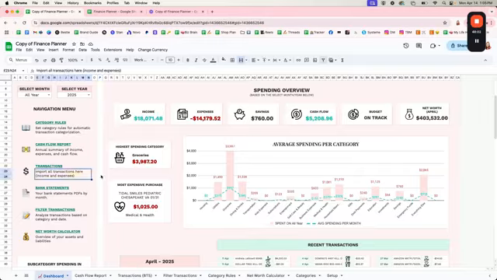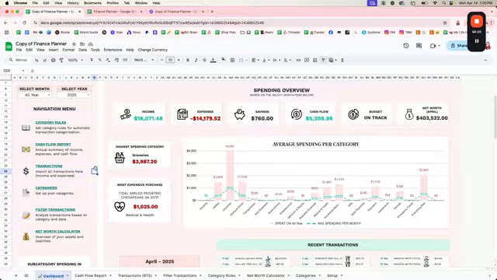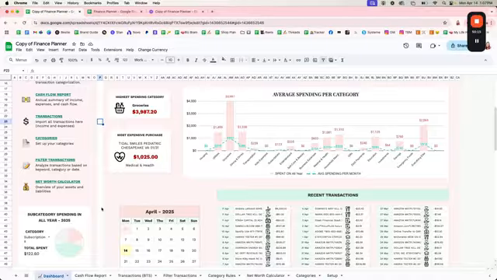Transactions, this is the tab that you're going to import all of your transactions to. If you are using Bank to Sheets, that should update automatically. And then here you have categories, so you can set up your categories. And then here you have filter transactions, where you're going to analyze your transactions based on keyword, category, or date. And then your net worth calculator, which will give you an overview of your assets and liabilities.